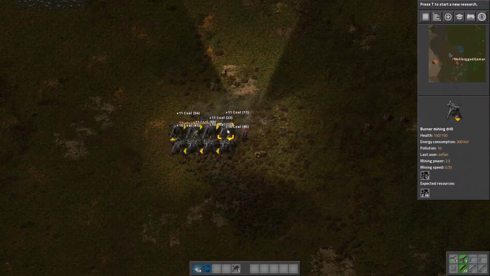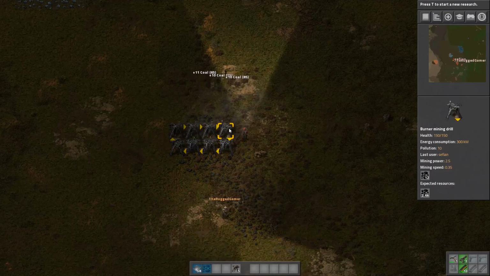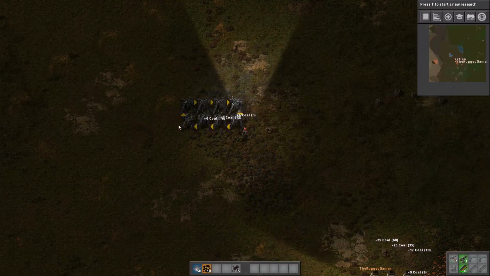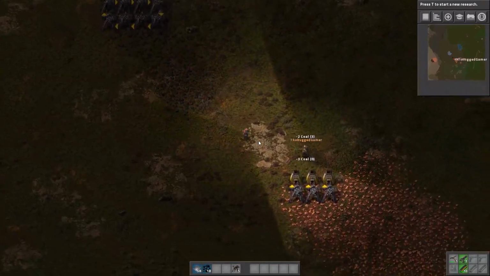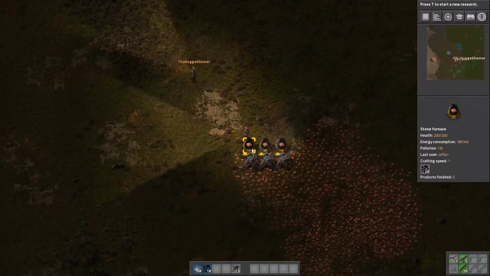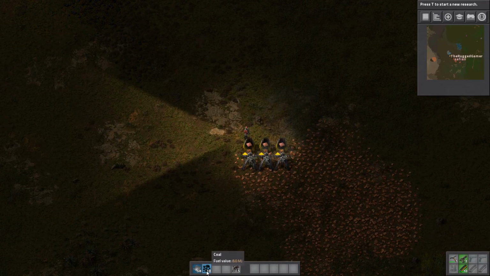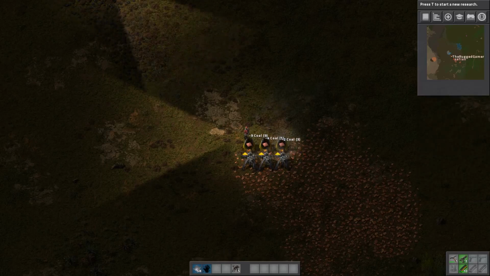Okay. There we go. I've got some coal here. I'll pop some coal in while you're doing that. Okay. I didn't get to put much in, to be fair. But that should give us some copper plates. So we've got iron plates now, and we've got copper plates, and we've got coal.